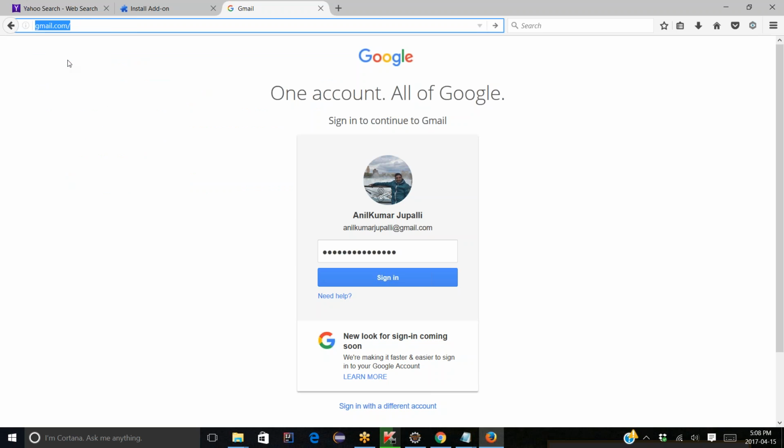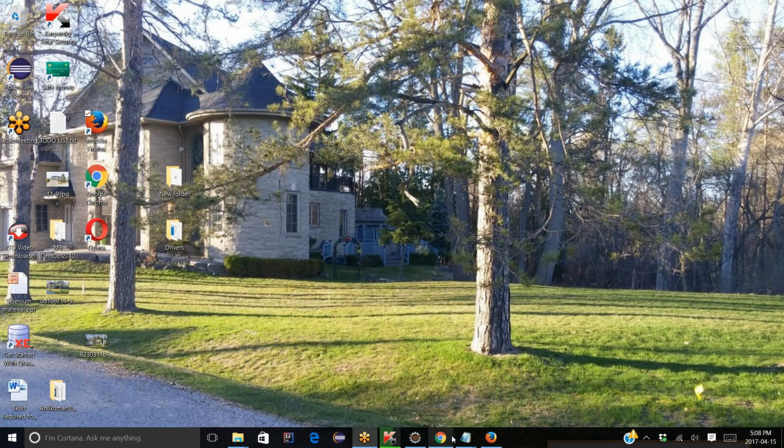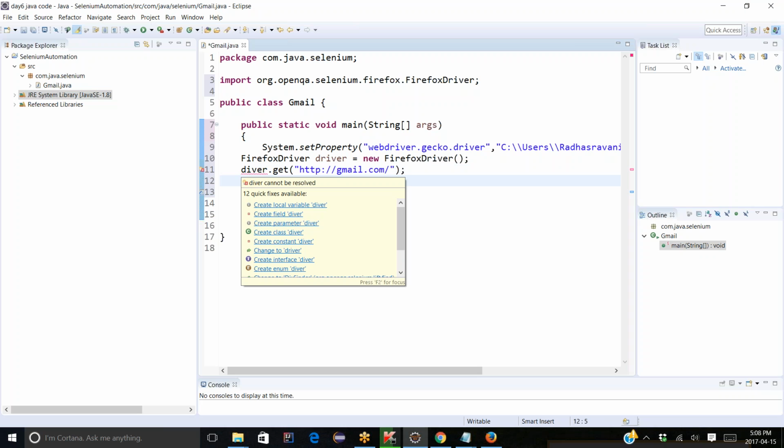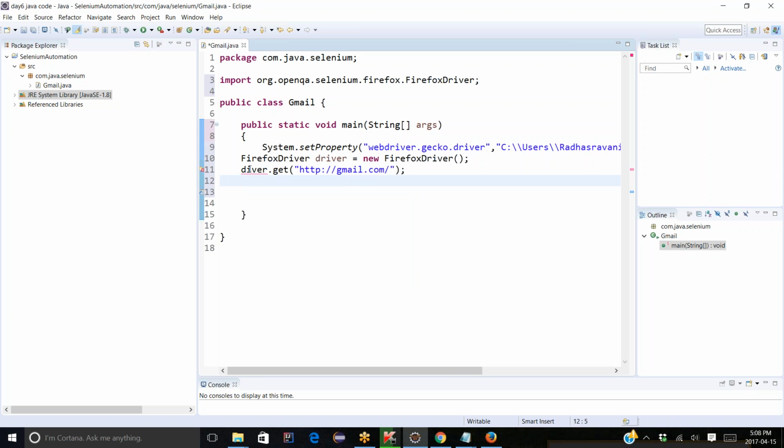Copy that link, paste it here, put the semicolon. Just keep the cursor here. It is asking driver.get. It shows wrong because I wrote the spelling wrong. Driver. Now it is perfect.